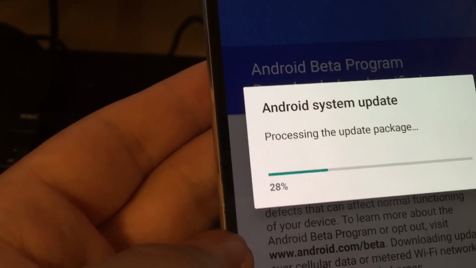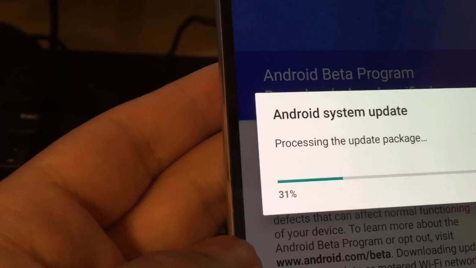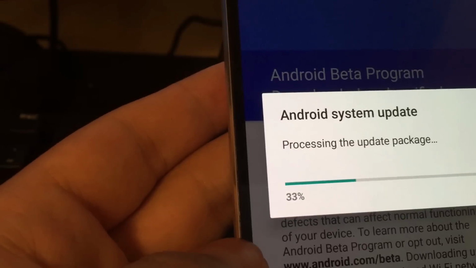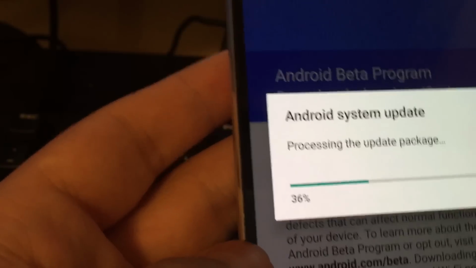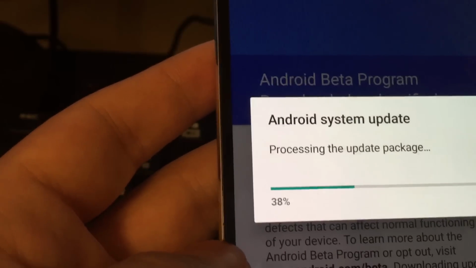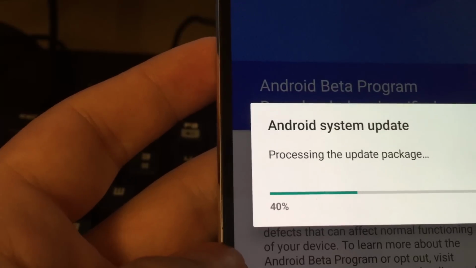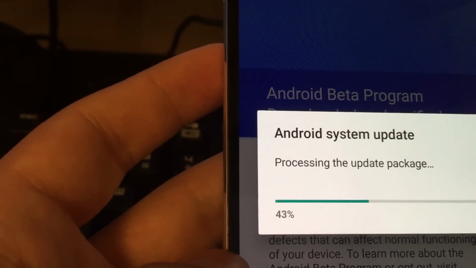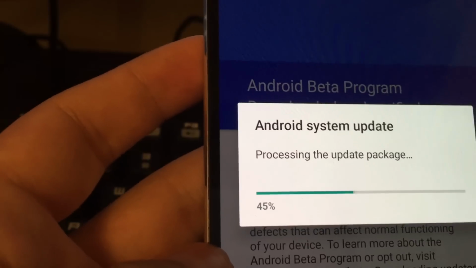And this beta isn't for every device out there. It's mainly for only Nexus devices. Currently, it's Nexus 6P, 5X, 6, Nexus Player, stuff like that. So if you have one of those, you can enroll them. But older phones or Samsungs or LGs or anything that's not a Nexus is just not going to cut it. If you want to check to see if your device is supported, head over to that link I mentioned before in the description, and you'll be able to figure out what devices are supported, and basically everything you need to know. This will take a little while, so I will come back when this is finished installing.